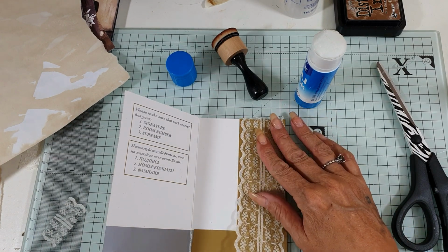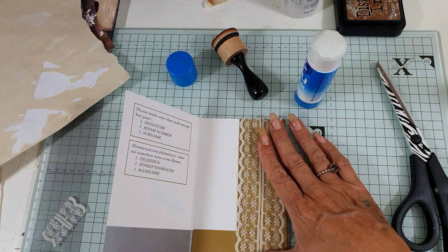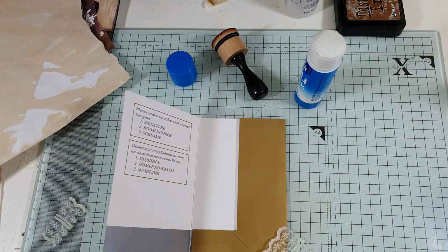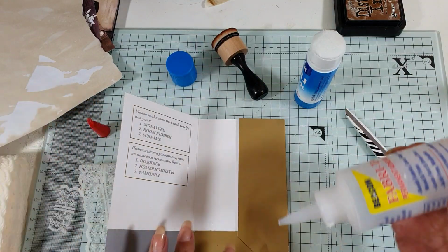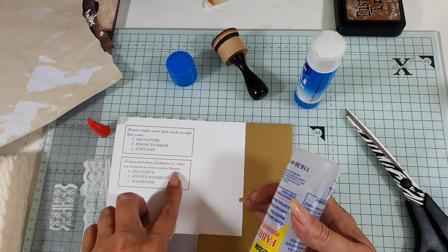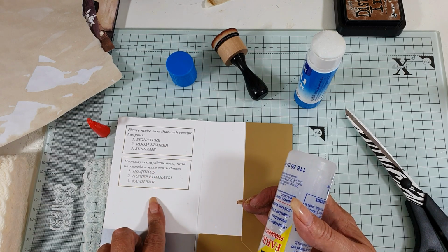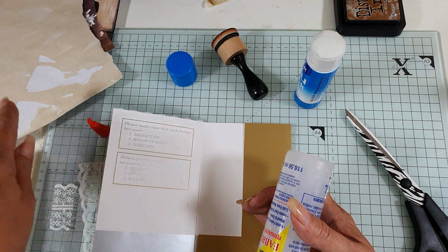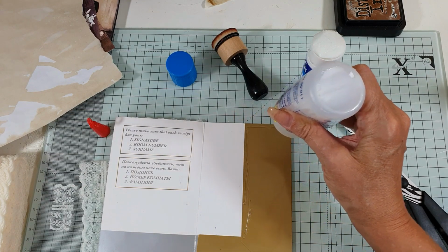So look, what I'm going to do is I'm definitely going to put that on there to decorate that up, just the right size as well. And then what I could do here, I'll put some paper on that bit as well and cover that over, so we've got more writing space.